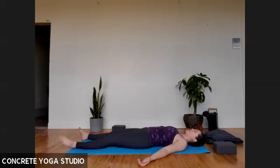And continue like this, inhaling all the way up to the right side of the body. Exhaling down the left side of the body. Maybe your breath gets a little bit slower as you continue this practice, circling the body, the breath up the right side of the body, and down the left side of the body.